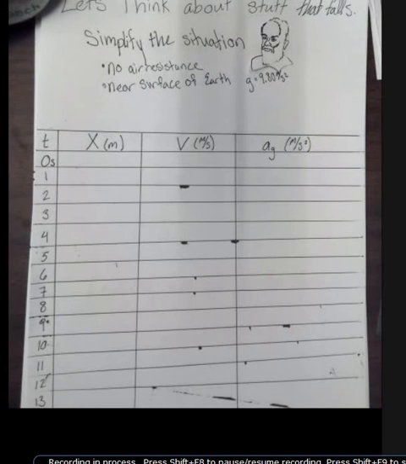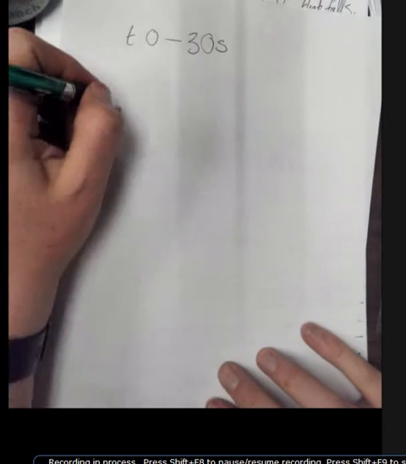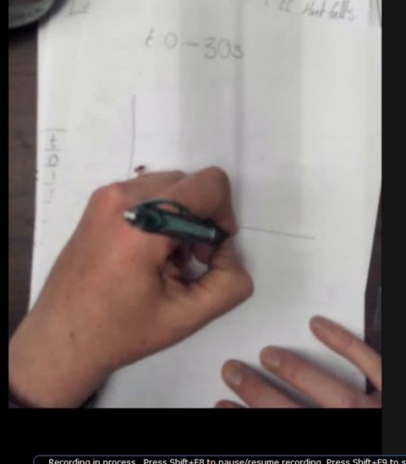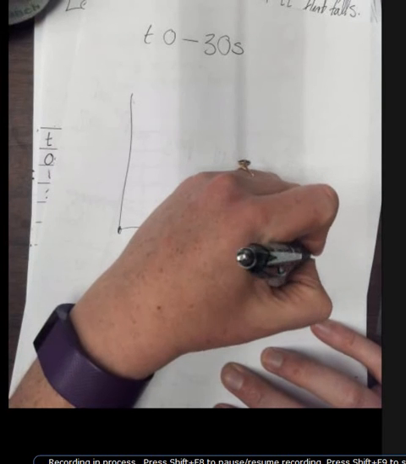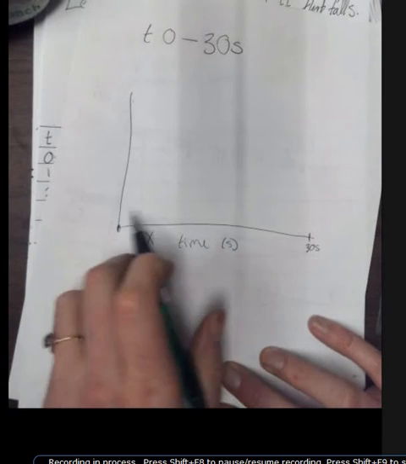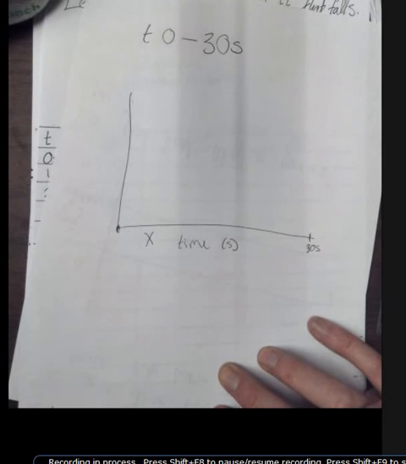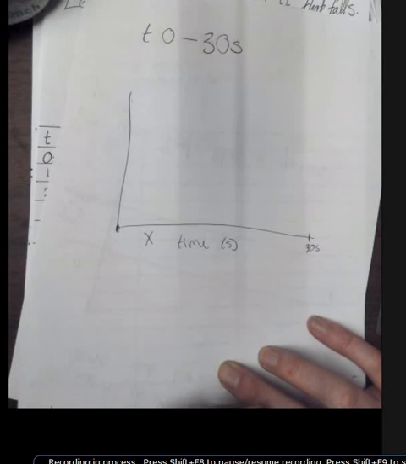So that means, that's right, on top of all of these values that are showing here, you're going to go all the way to 30 seconds on your graph. So if you're the kind of person that has to set up your graph before, that's right, stop now. Your x-axis is going to be time in seconds. Better be done with a ruler on grid paper, not like this, Miss Bjorklund. And you're going to create your 0 to 30 second margin with individual time points. You're going to do this for position versus time, velocity versus time, and acceleration versus time.